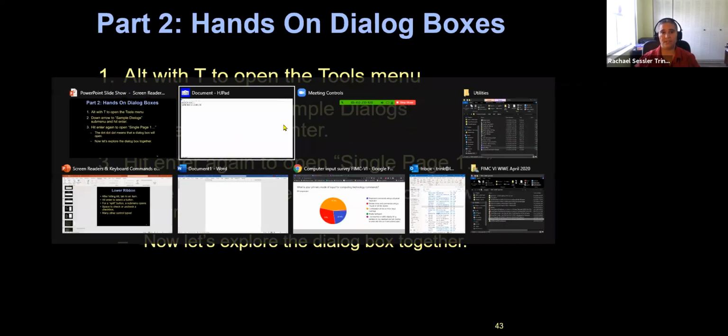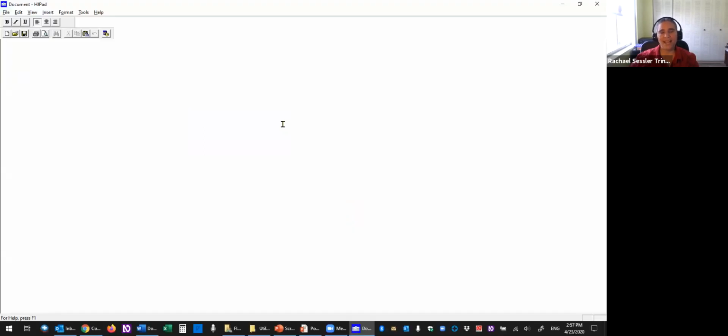So we're going to look at this. I have some additional slides that go over these controls, but I thought this would be a good way for us to look at them and actually see how they work with a screen reader. And I could have a screen magnification program on or some other option, but I think it's good to hear it so you could see what a screen reader would be saying.